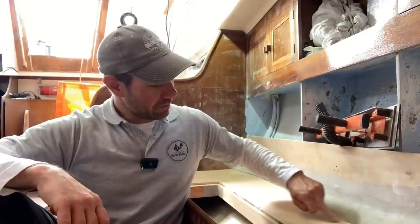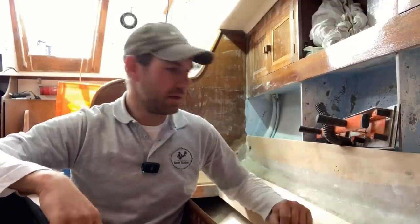I'm just going to use some chop strand mat to lay up some glass all the way down there and over this just to tie it all in. And then that is done. So I'm going to go cut some glass.